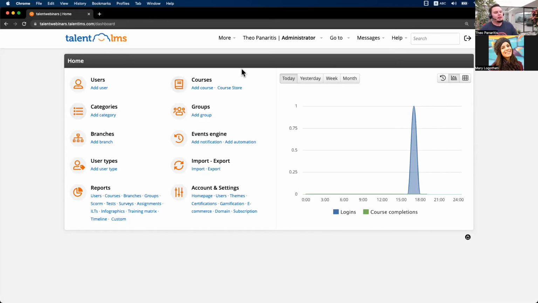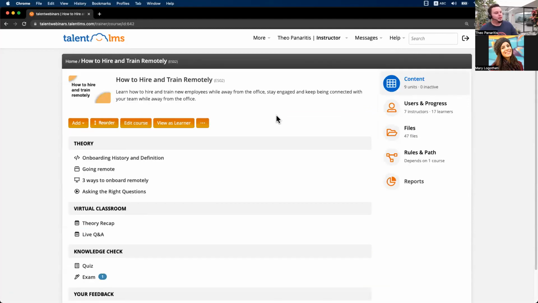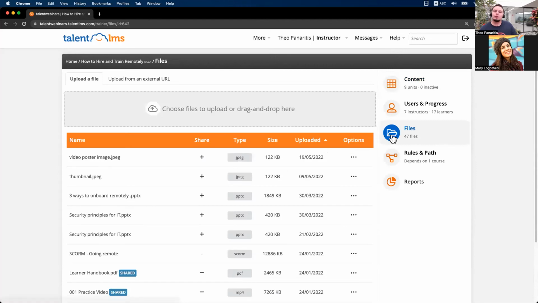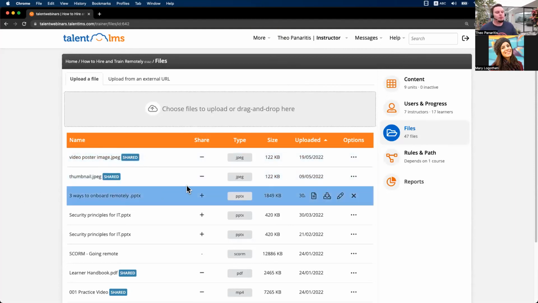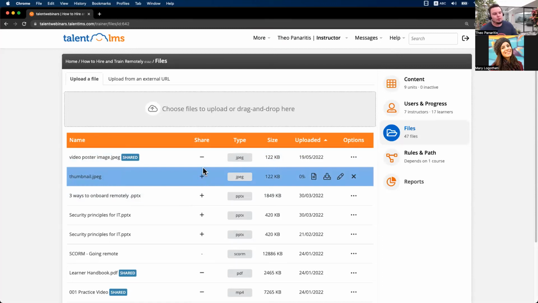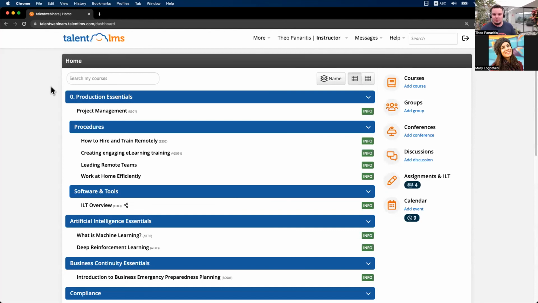For example, if we actually go as an instructor into a course and click on the course and then go on the files here, you don't really have to clone the course if you don't want to share the files, because here you always have the option to share those files. But if not, you can always come back to the same course and remove that. So now the files are still there, but are not shareable. Users cannot see them and cannot download them. I hope that this helps a little bit, so that way you will get less work than by cloning all the courses.